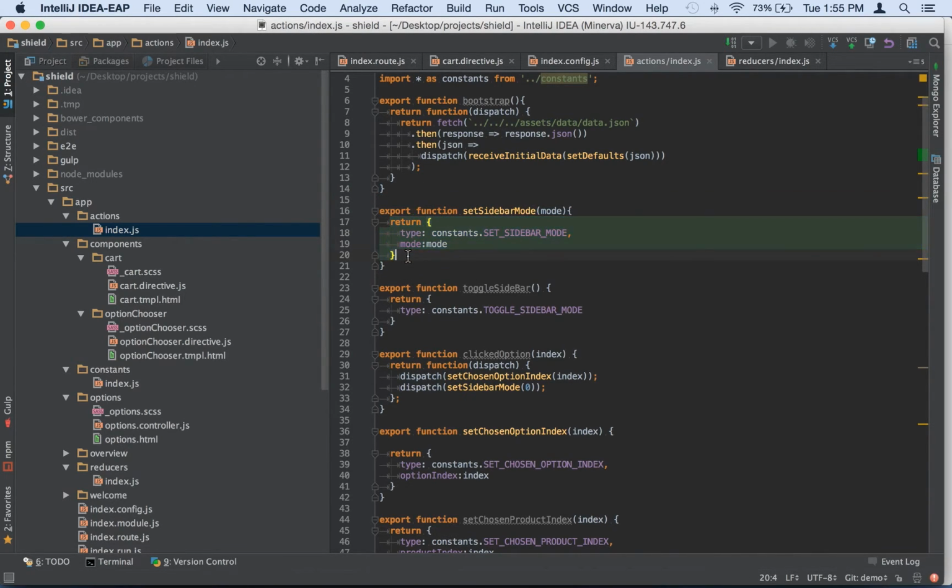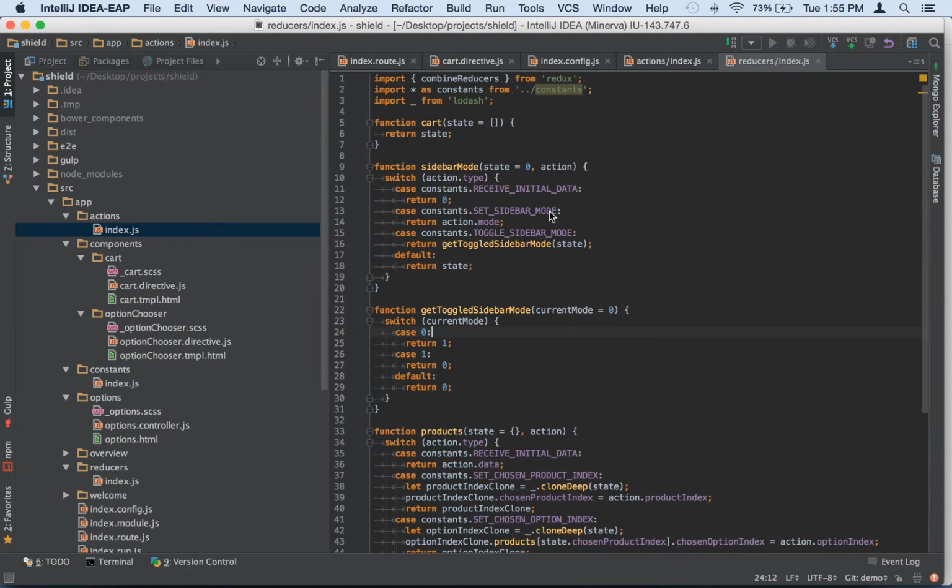I don't need anything asynchronous or any function with that. All it's saying is, hey application, set the sidebar mode to whatever I passed in. Then in our reducers file, this is what handles that event and updates state accordingly.